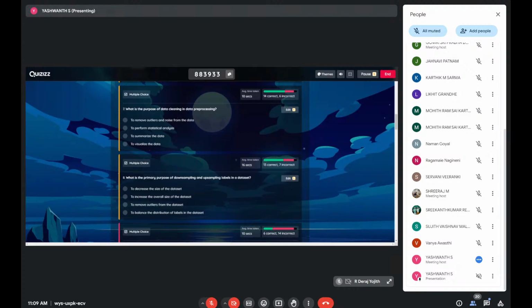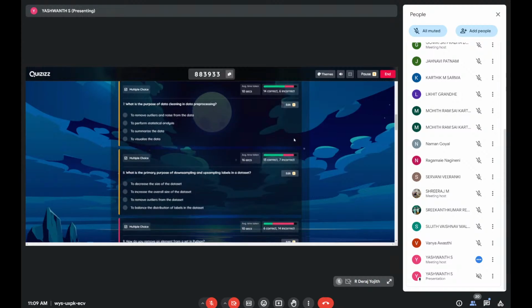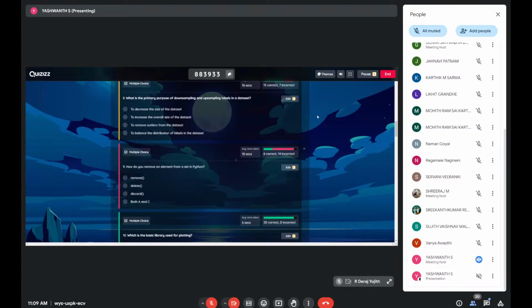As I told in the overview, we are doing downsampling and upsampling in a data set to balance the distribution of labels, so that when we use that balanced data set in an ML model, we will get an accurate precision.